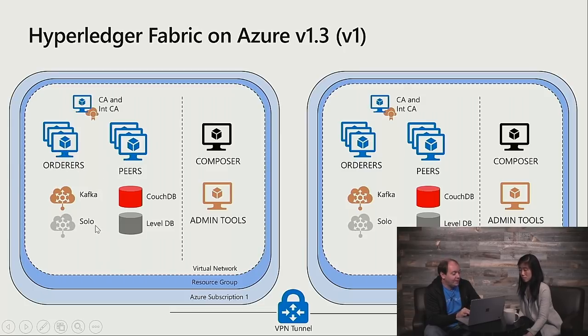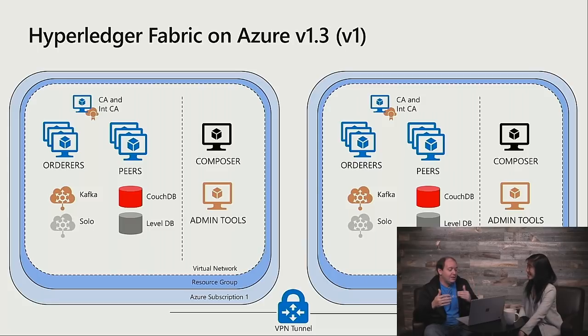I mentioned that we have Kafka and Solo. So depending on whether I pick a developer type deployment or something closer to a production type deployment, the production one will be using Kafka, the developer one will use Solo. Okay, and is that a configuration that I can choose when setting it up through Azure? Yeah. To be honest, it doesn't even expose that. We took even that bar away from people because no one's going to run Solo in production. I see. Because it's just something that runs in memory. That would be a disaster. Got it. So if you pick the multi-node deployment, you're actually going to get Kafka by default.